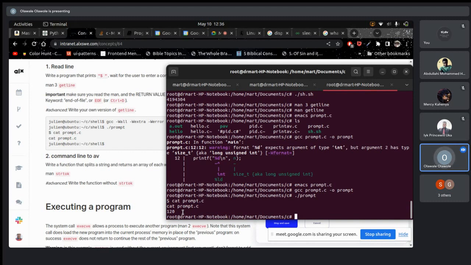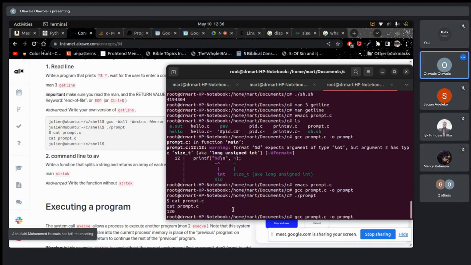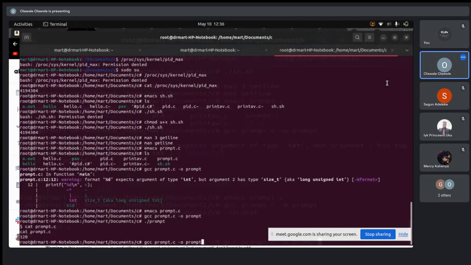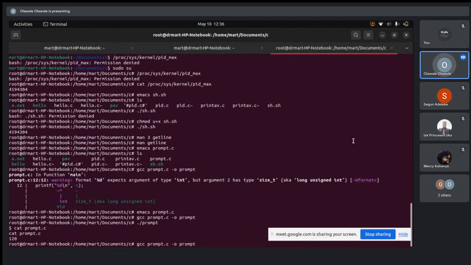Why did it print out 120? It seems hard coded, because if you try something else too, it's still giving us 120. So you've tried this before and it keeps giving you 120.